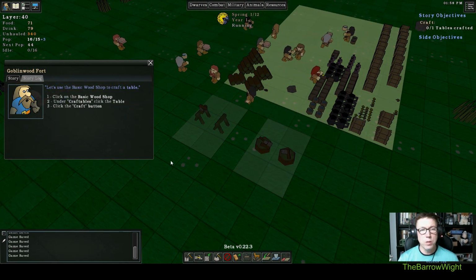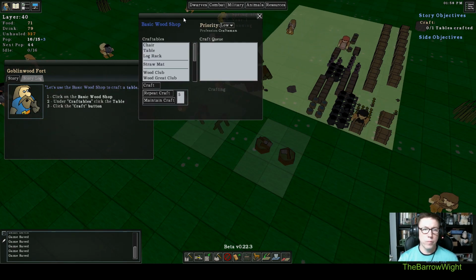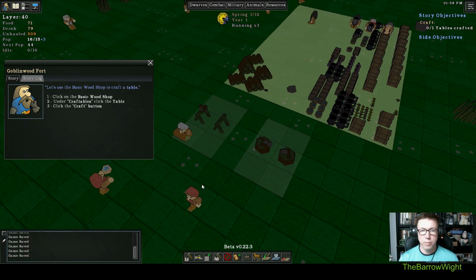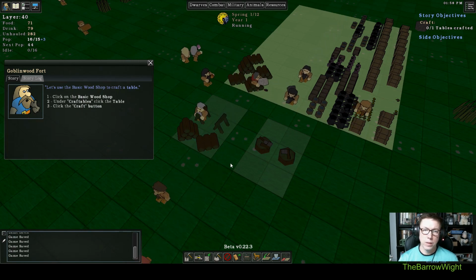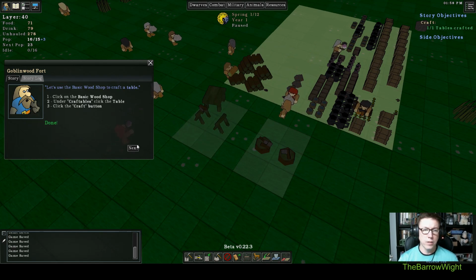Next, let's use the basic wood shop to craft a table. Click on it. In the craft tools window, it says click table and click craft. That's how you make one of any item, by clicking the craft button. I'll speed it up. Here you see this guy right here. What's his name? Gemheart is bringing all the wood you need to build the table. And once you have enough, he'll get busy. He'll start hammering or sawing or whatever he's doing. And boom, you have a table. Great, done. Let's go to the next mission.